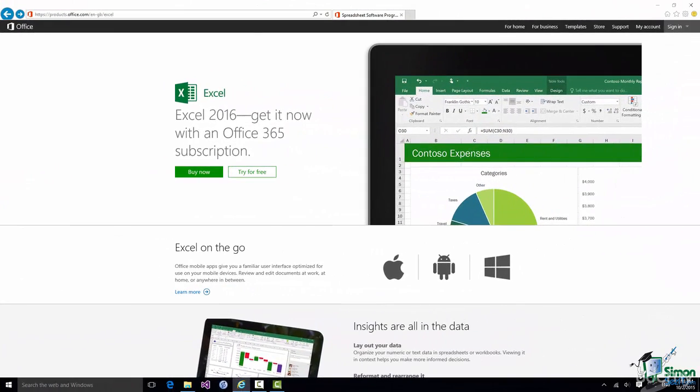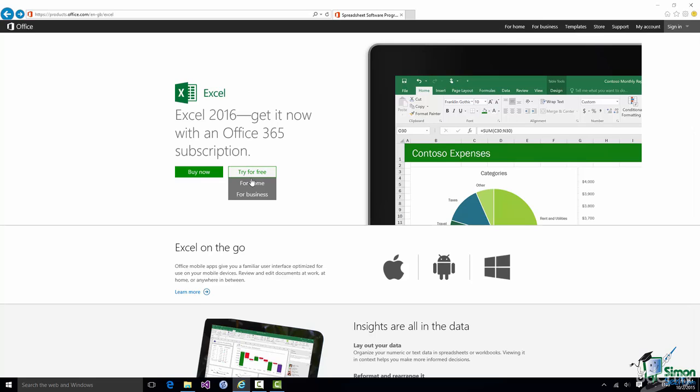So if you haven't got Excel 2016 yet, how do you get hold of a copy? Well, first of all, you check that your hardware and your software are up to the job, as I indicated just now. Then you either buy a copy or you get a free trial version. You can buy a copy from your local computer store, probably. You can buy copies online, either from Microsoft themselves or from other well-known online retailers, and I'm sure you know who I'm talking about. Or you can get a trial version.